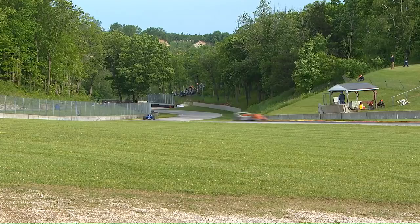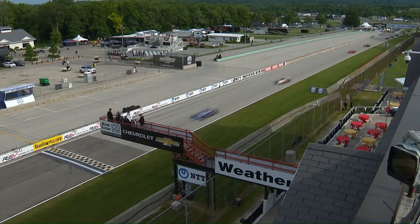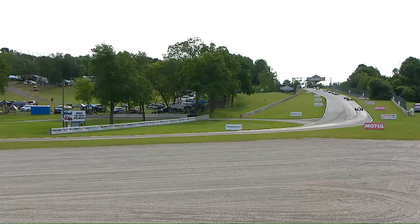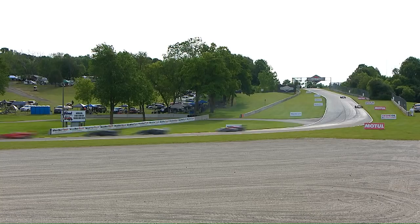Rasmussen goes to P2, McElray back to third, Kaminsky fourth, Keen fifth. A driver is coming into pit lane — that's Anthony Familaro in the number 28 BN Racing car, not Roundgarito as initially thought. The livery on the two BN cars is similar. We'll see if we can spot any damage as he comes by — rear wing looks fine, that's all we can see with the front straight wall in the way.